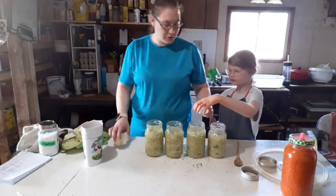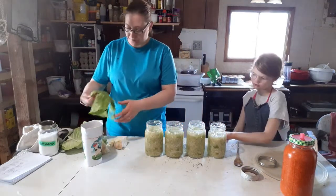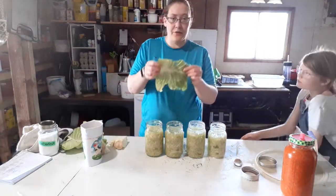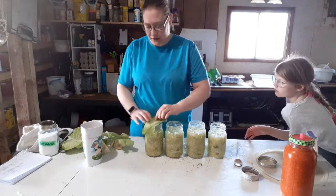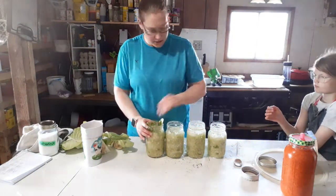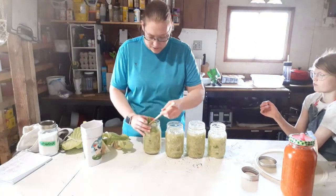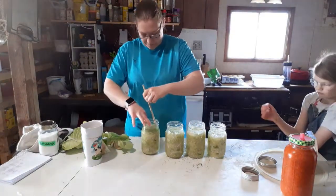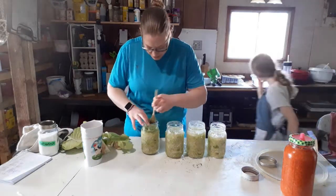So, one moment, we're going to take some of our cabbage leaf that we left and just tuck it in there, kind of as a sealant, to make sure that the sauerkraut isn't floating and that it's all submerged.